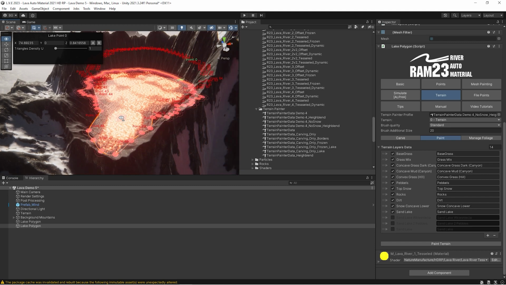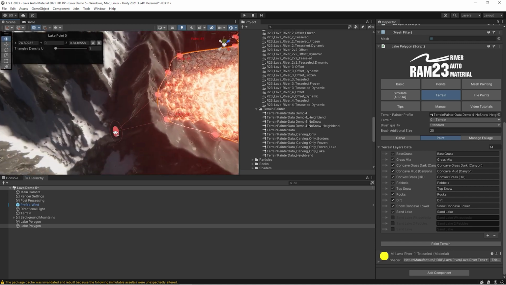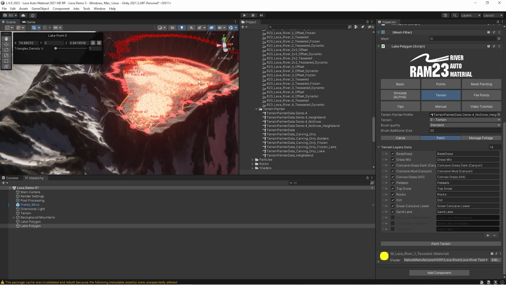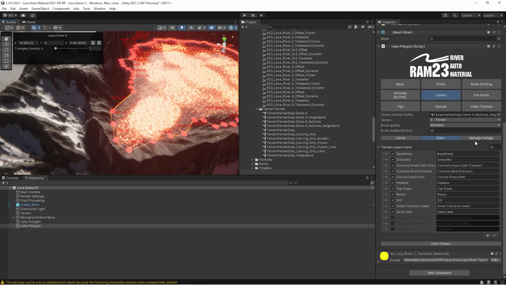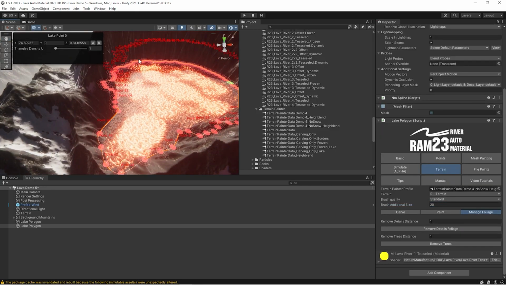So we get a nice lava lake out of the box. By the way, this terrain painting panel could also remove foliage from the lake shape and its border. You could remove grass or trees as you want, at separate distances.